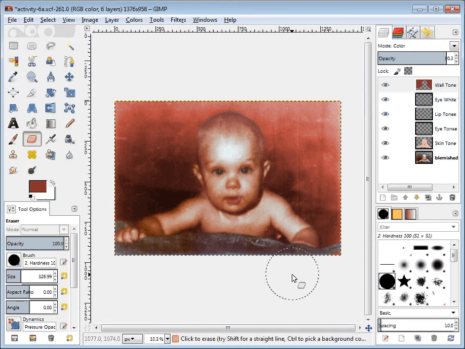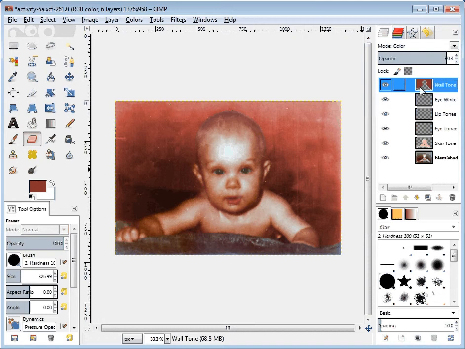Now you'll notice that I intentionally did not erase in here. I've left that open because I think there's a little bit of background there and a little bit of background there. So I'm not erasing that. So now my wall tone, if you look at the picture in the thumbnail, is just wall tone. And if I bring that down, you can see I can make it less or more. But I want to make sure the baby's color is more obvious than the wall's color.